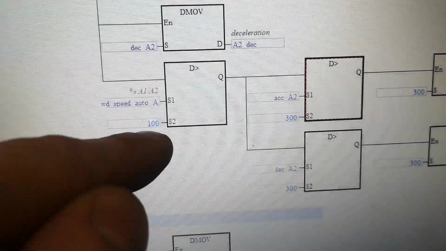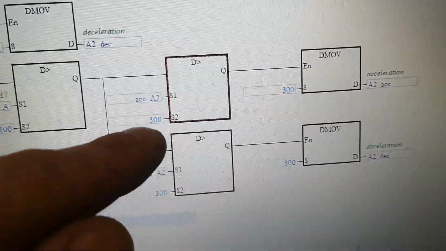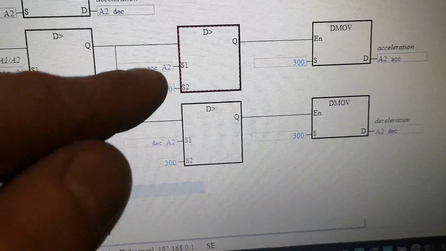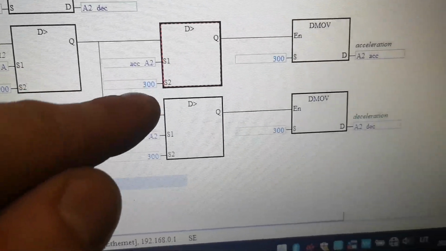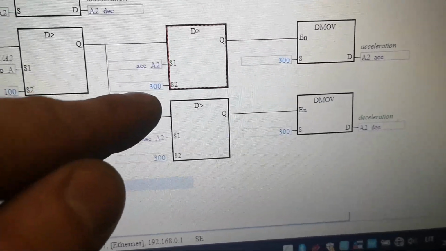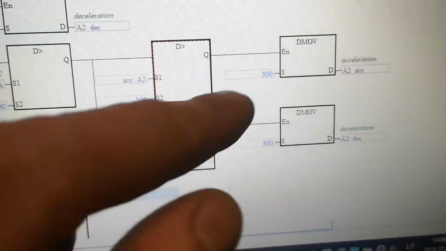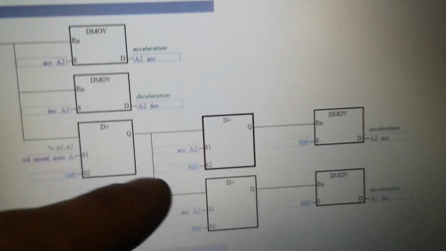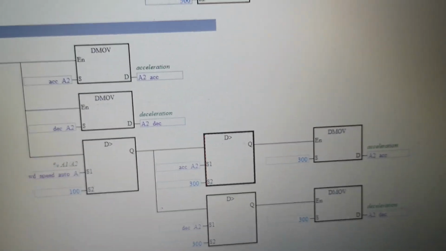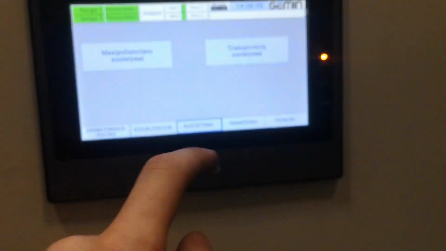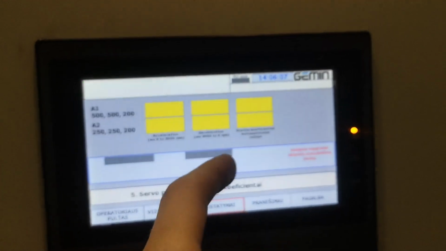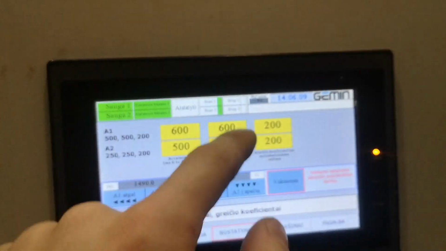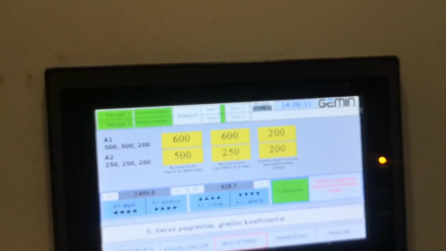If speed is more than 100 and the acceleration and deceleration times are bigger than 500, I write 300. This is the preset time, and this is what I have in settings.